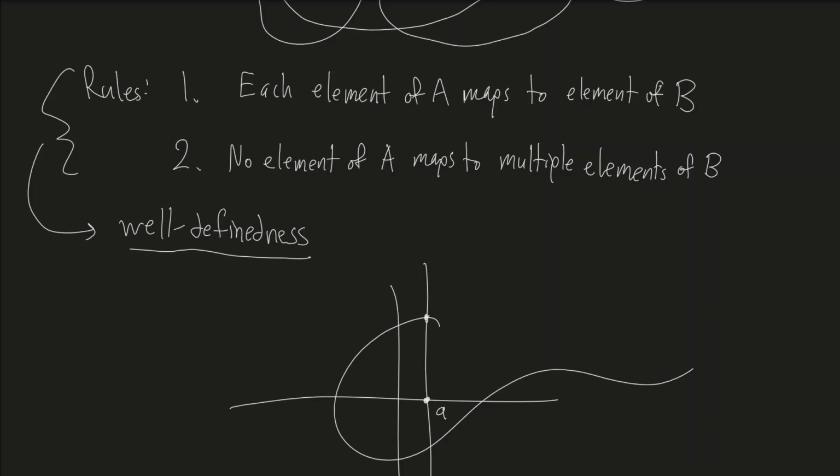Well, if you intersect twice, or if it's a vertical line, then you're saying you're at the same input A. Right? If you intersect twice, that's telling you have two different values. Well, that's a problem because we're saying no element of the input space maps to multiple elements of the output space. But in the vertical line test, if you intersect multiple points, that's exactly what's happening. So that's why we would say that a graph like this does not correspond to a function.